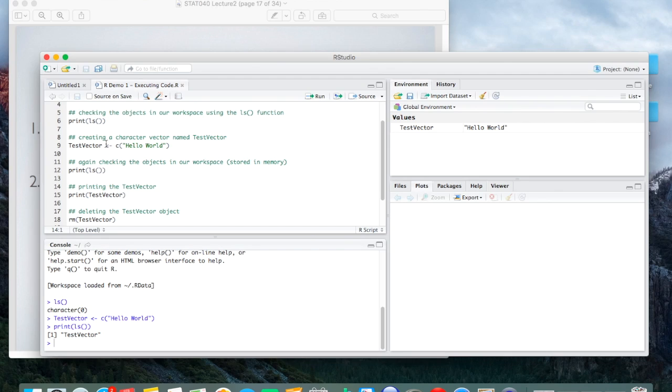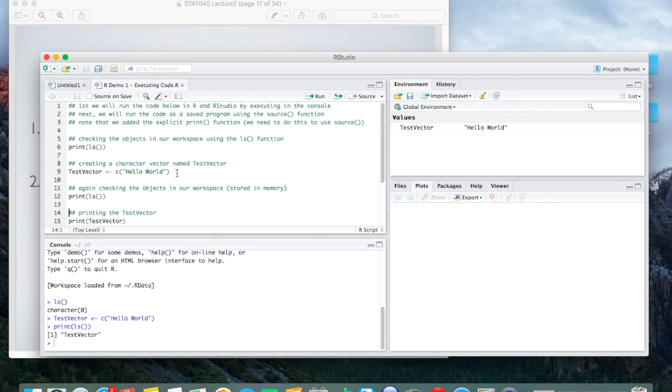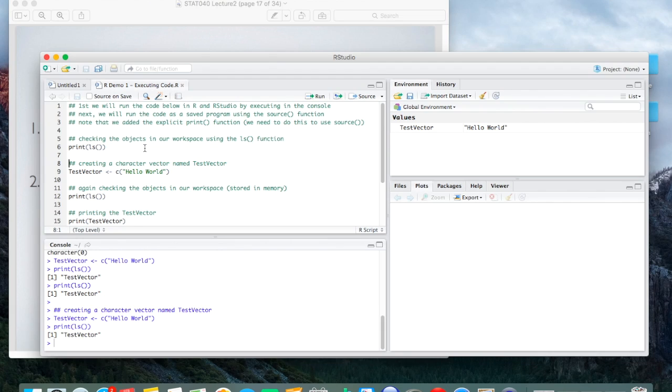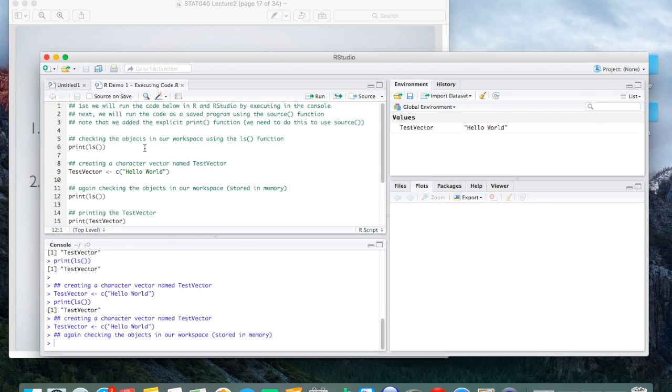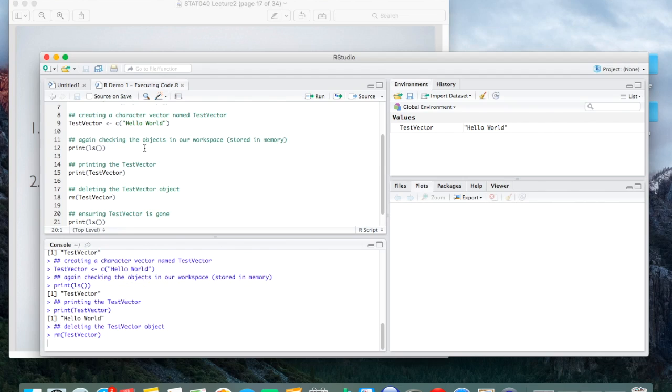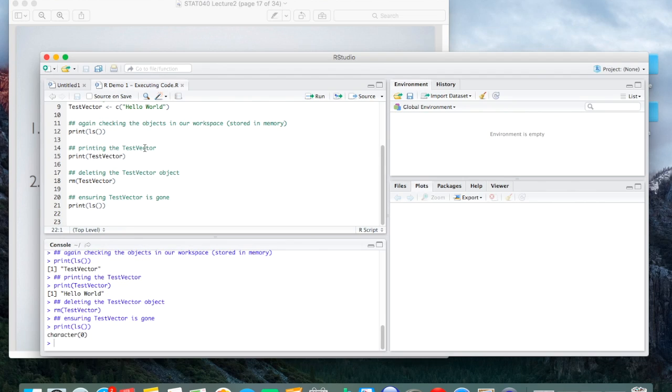I can also highlight a section and run it. So I can highlight a section and click run, and it ran everything I had highlighted. And if I hover over run, I also notice that it says if I hit Command Enter, it's the same thing. So I can hit Command Enter, and let me just show you right here. I hold down Command, I hit Enter, and it goes to the next line of code. And I can just keep doing this. I'm holding down Command and hitting Enter, and I can just keep executing this code.